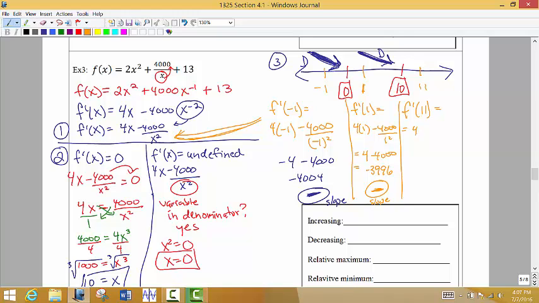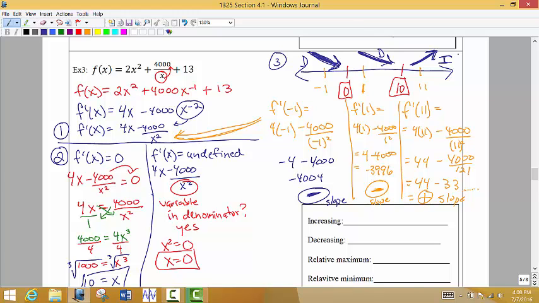So I get 4 times 11 minus 4,000 divided by 11 squared. All right. I end up with 44 minus 4,000 divided by 121. I get 44 minus 33 point something. Don't really care about the other part. You can put it in the calculator if you want to, but definitely 44 minus 33 point anything is going to turn out to be something positive. So we end up with a positive slope, which tells us that on this particular interval from 10 on, the function is increasing. So it's going uphill from left to right.